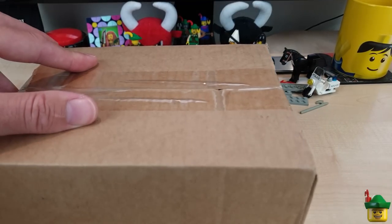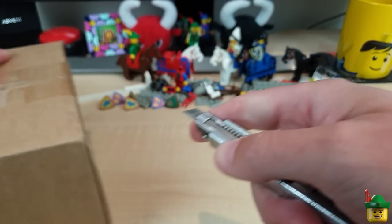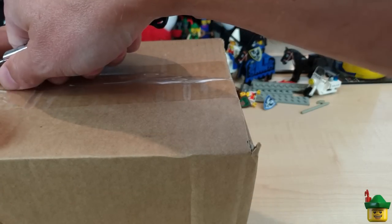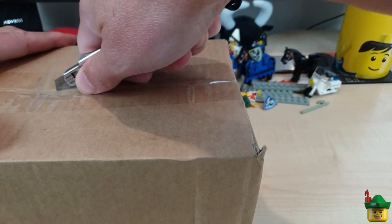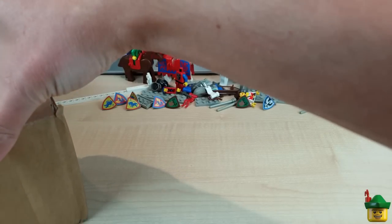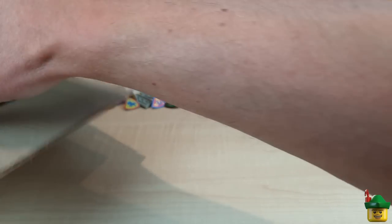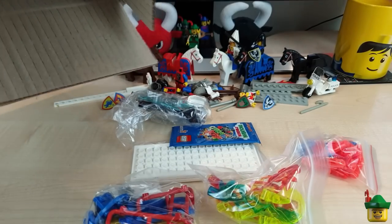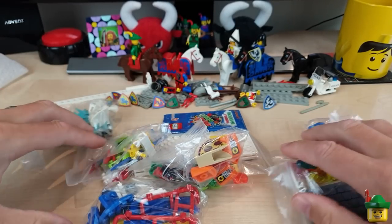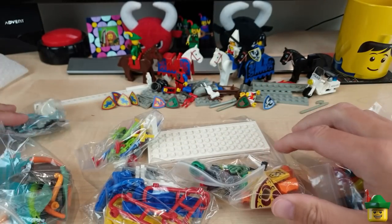So now we can get on to our BrickLink package, which I think will be less exciting, actually. A bit of an anticlimax, perhaps. I don't know. There's certainly loads of pieces I need for loads of little projects. And this was kind of an order that was triggered by one particular piece, but then the vendor actually had quite a few other things that I needed for other things. So just tip all this out. There we go. That is everything. So it's not huge. Oh, and they've given me some free Lego cards, which I will get to later.